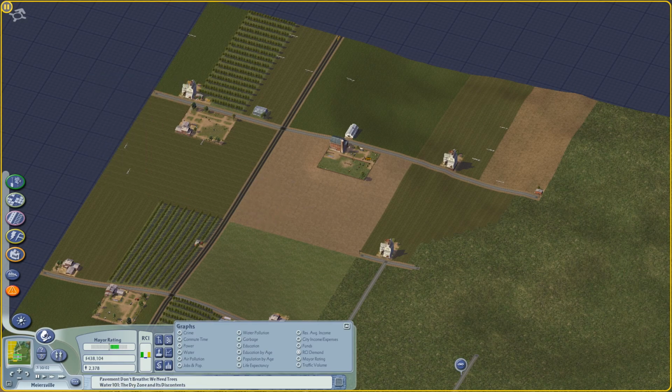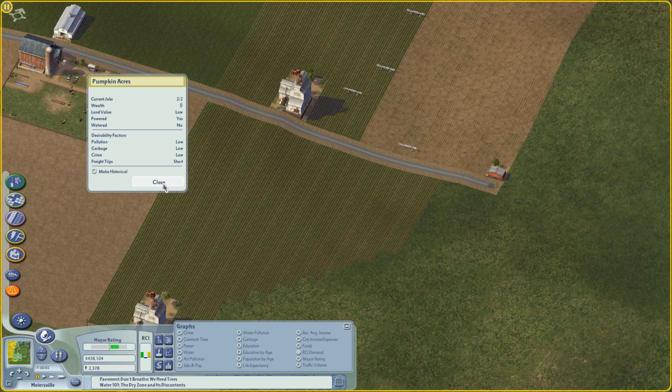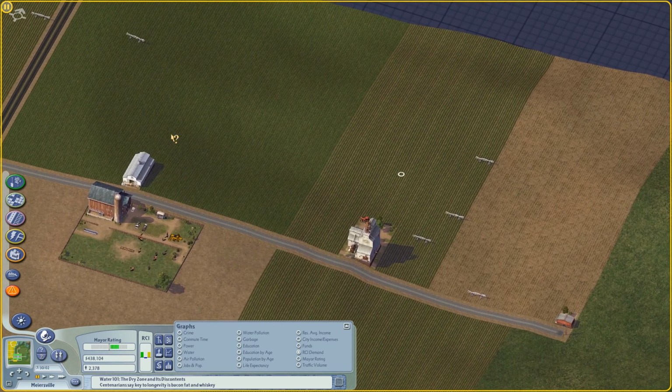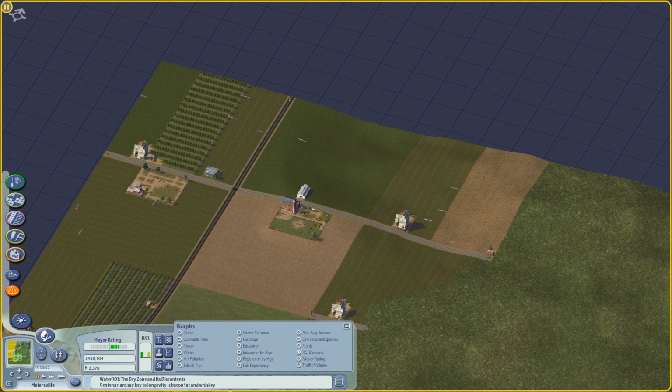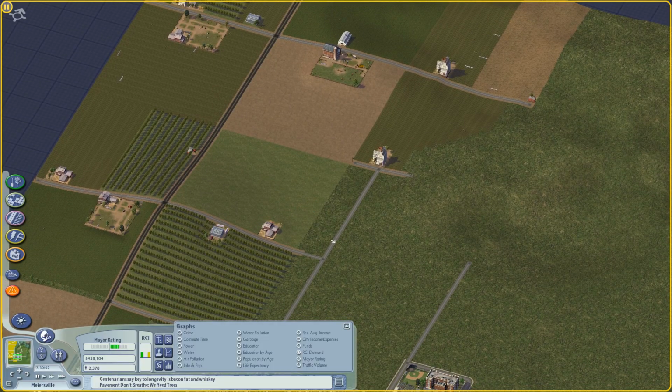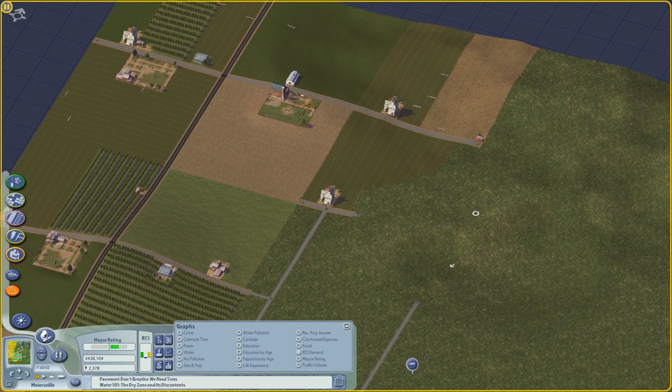Okay. Well, I'm glad this is sort of working, but Pumpkin Acres, 2 people. 2 people in this tiny little acreage here. Well, whatever. Looking at this now, it does look a little ridiculous. It would probably just be better to have a strip and just ignore the rest of it, but whatever.